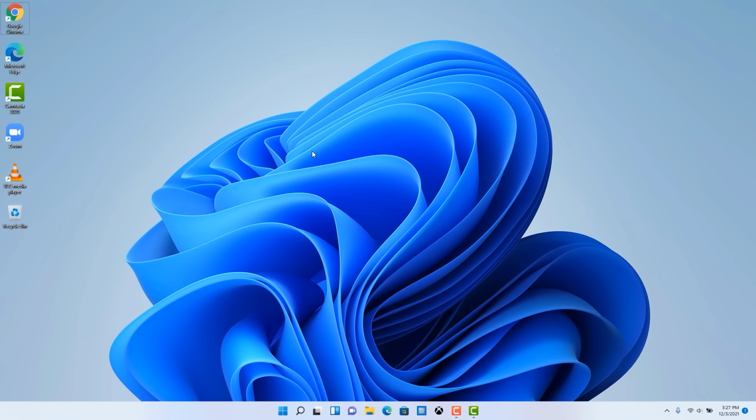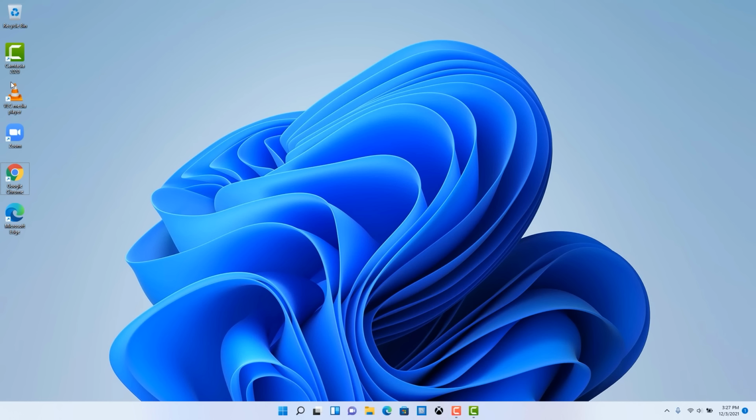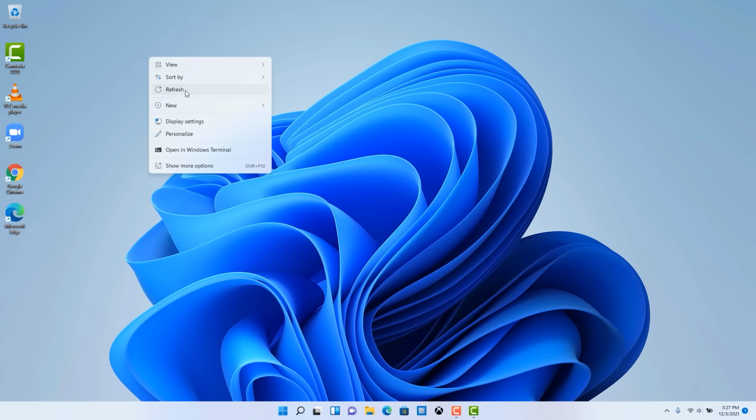Let's see, date modified. So it's really up to you. This is fully customizable. I'll go ahead and put the sort right back here by name. I like to keep it that way as well. Very good. And I'll right click again. We can refresh the desktop if you want to. I have not needed to refresh the desktop since really Windows 7, but the option is there for you.